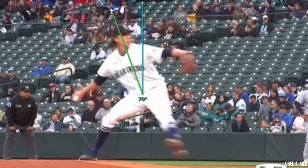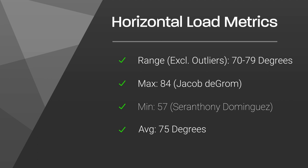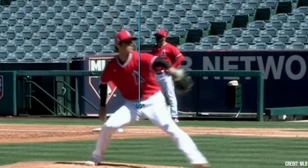Second, I draw a line from the center of the player's pelvis up through their torso and head. This is the variable during my analysis, and from my analysis of pros, the range in which pros are horizontally loading into the hinge, excluding the two outliers shown on your screen, is between 70 and 79 degrees with the average angle of horizontal load being 75 degrees. The horizontal load component of the hinge is very critical as it allows the player the ability to maintain control of the back leg and pelvis so that the player can sequence and optimize the rotational move into front foot strike after the linear drive phase is complete.